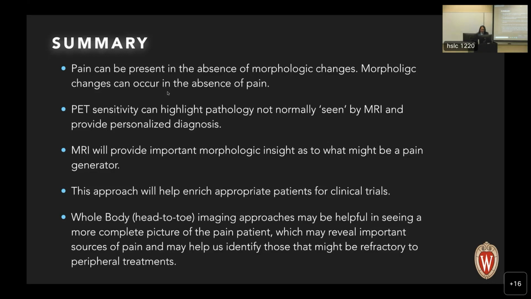So in summary, this is a new approach to image pain with PET/MR. I'm hoping to build on this here at Wisconsin. It's a big reason I came here. The Department of Radiology has been generous to help me develop 4 new tracers for pain imaging, so I'm going to be looking at 4 different molecular targets. I'm happy to collaborate with anyone here.